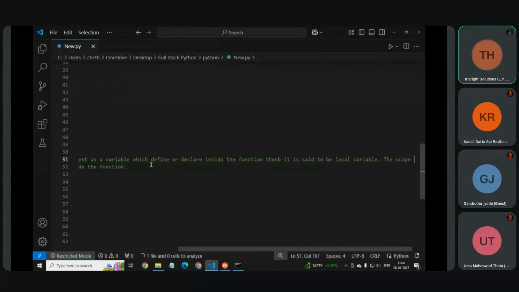The scope of a local variable: we can access it within the function only.